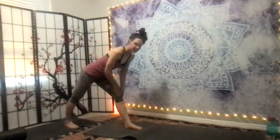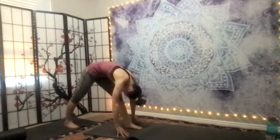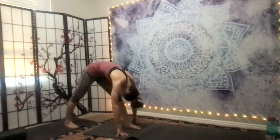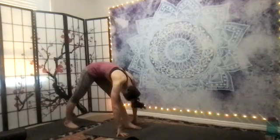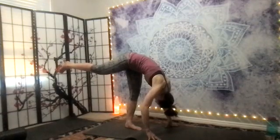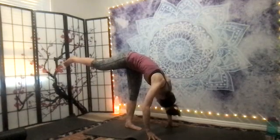Knees are soft. You can exhale your hands a little lower on the shin or the thigh, maybe even the floor. It's okay if you want to modify with a bending of the knee. Now, you are welcome to stay here, or if you'd like to add on, lift up that leg. 10, 9, 8, 7, 6, 5, 4, 3, 2.